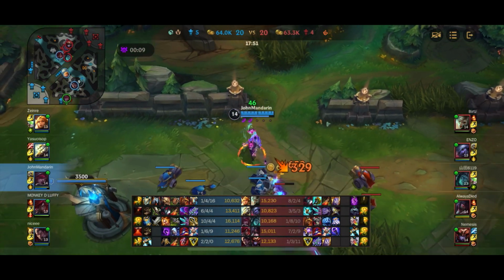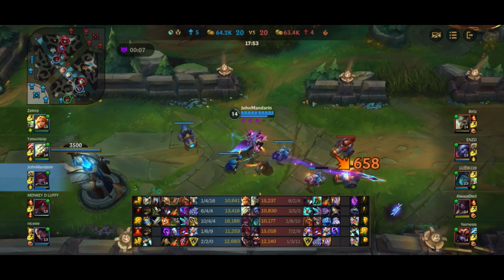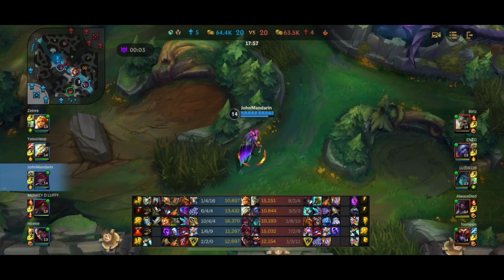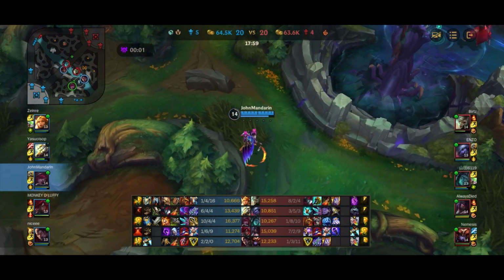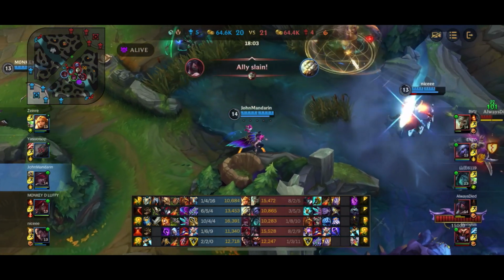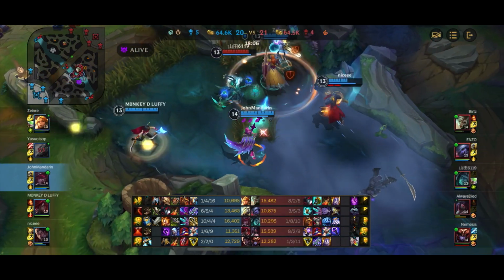I ping for someone to stop the Riven. I'm doing it myself actually, but I thought that we might be able to get a pick onto the Riven. Now Riven, you can see, is walking through the river toward my team. It looks like she's about to get herself caught. Unfortunately, Akali is there as well, so this is going to break out into a full-on fight.